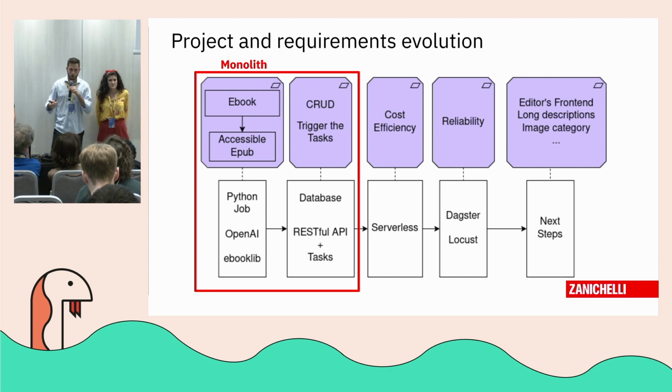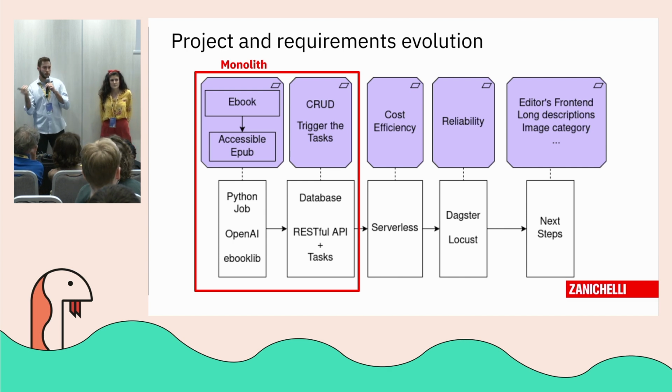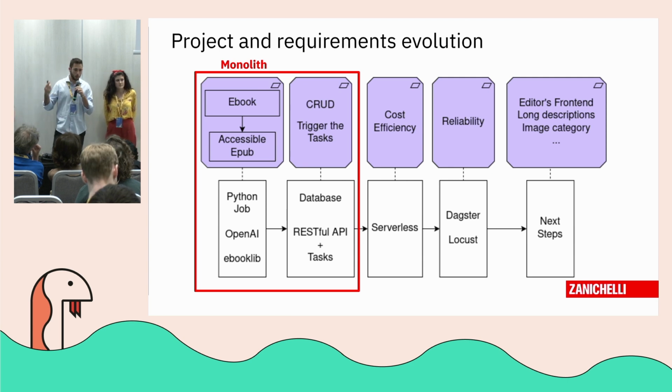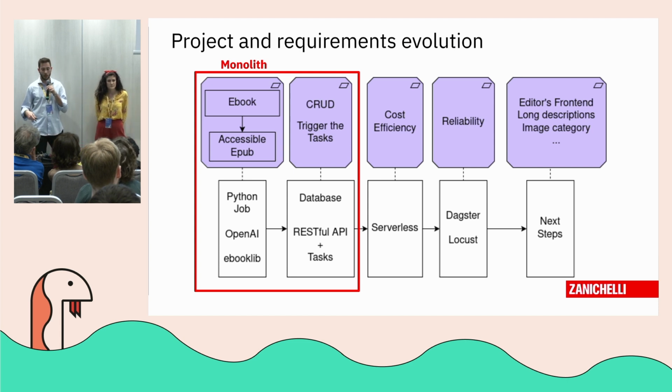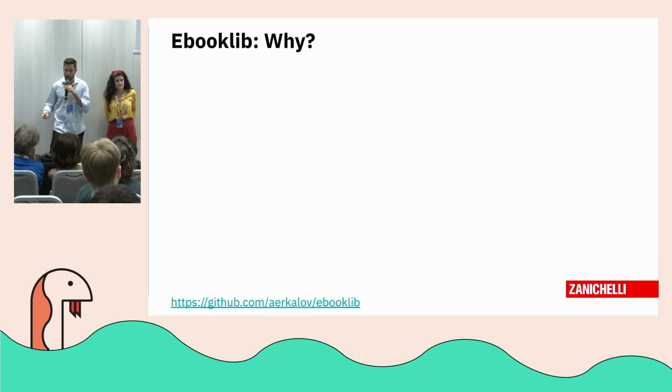We needed to introduce a database to perform these tasks, and also an API to carry out the CRUD operations. We also needed to trigger the task, and we will describe later on how we did that. For our efficiency constraints, the monolithic solution wouldn't suffice, so we moved on to a modular solution that will be described also later on in the presentation.